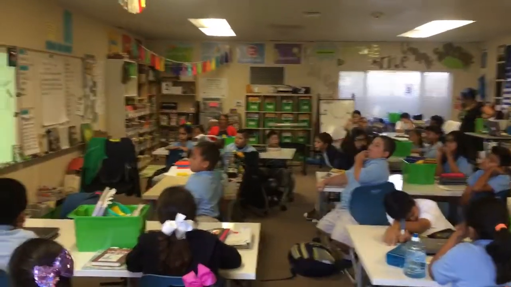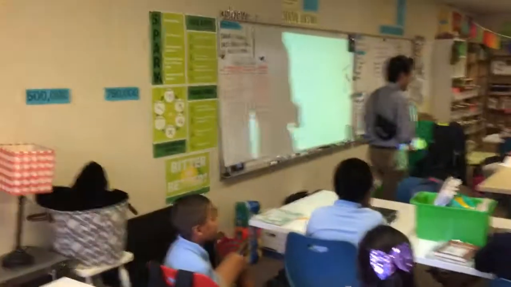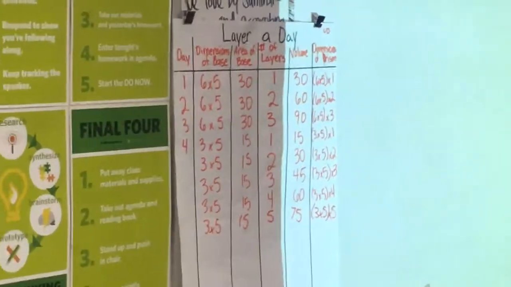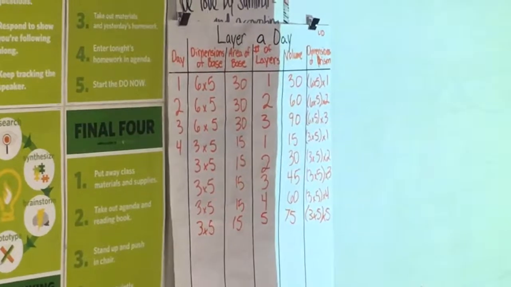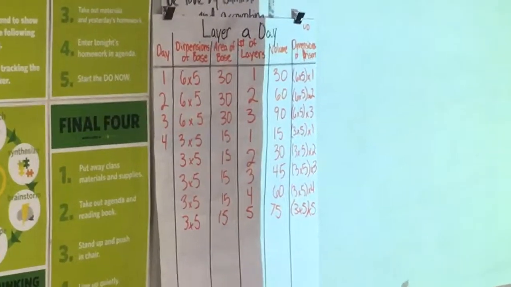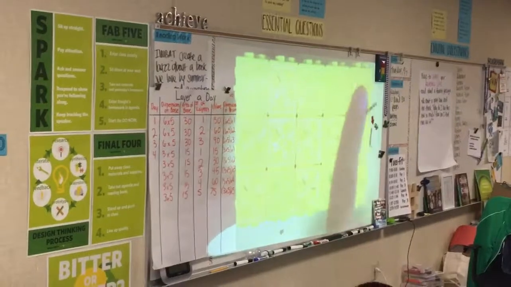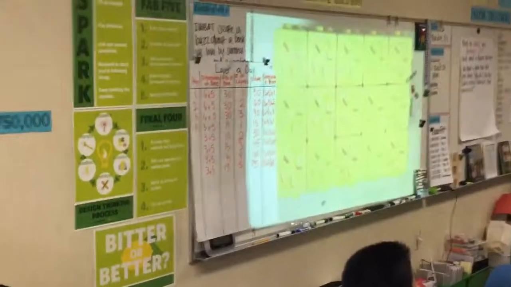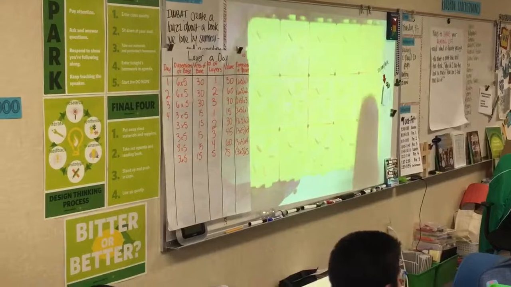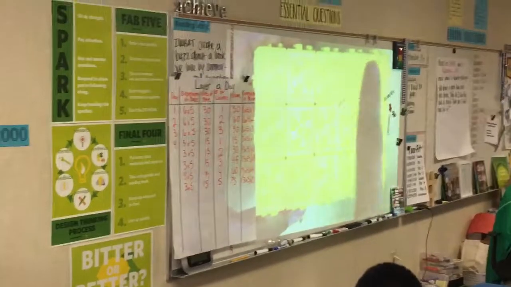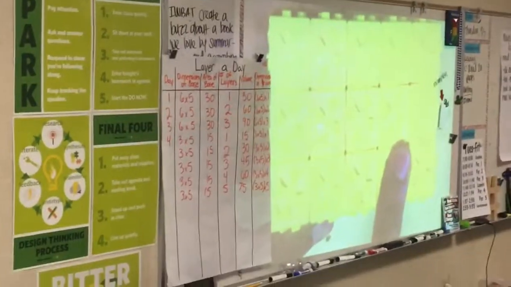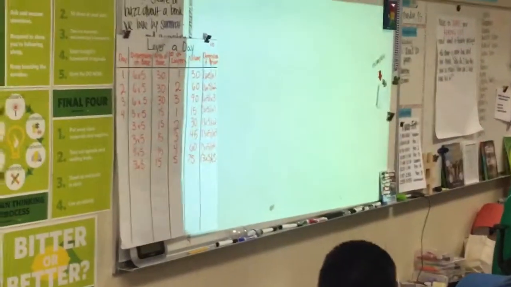So, if I followed the pattern, these should be our observations. Let me show you what I wanted to do. This is what we had. This is what I want to do. Base is the bottom. Let me show you the bottom. Here's the bottom. Look at the dimensions. What are the dimensions? 3 times 5. So that prediction was correct. I want you to think about how we can find the area of this base. Is our prediction correct? Yes or no? Yes, that didn't change. Layers, how many layers? 5. So that prediction was correct.